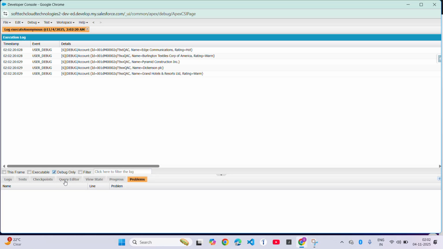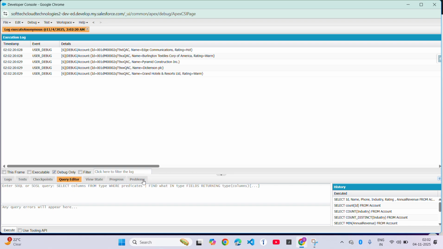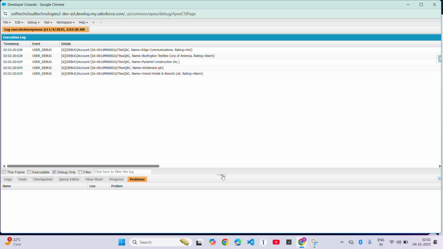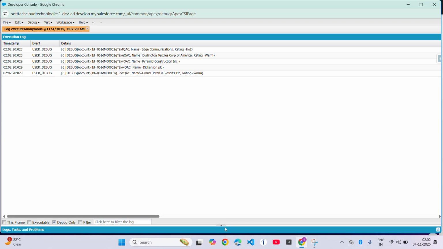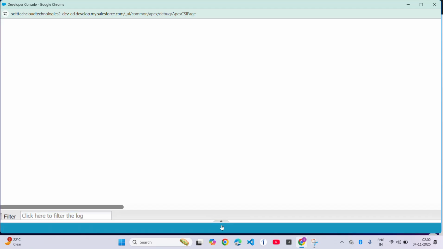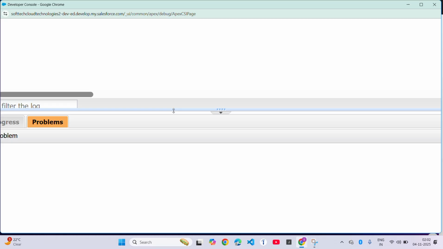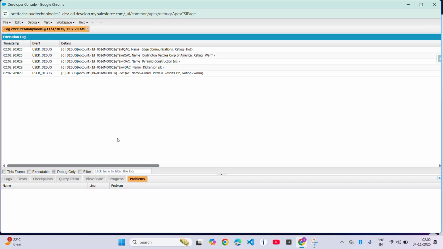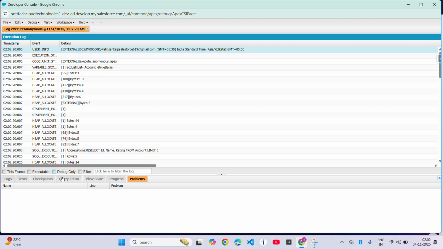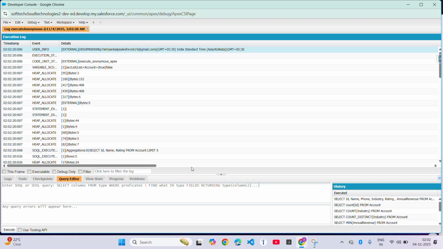Then we move forward with the Query Editor. If you click on the object here, the Query Editor opens.